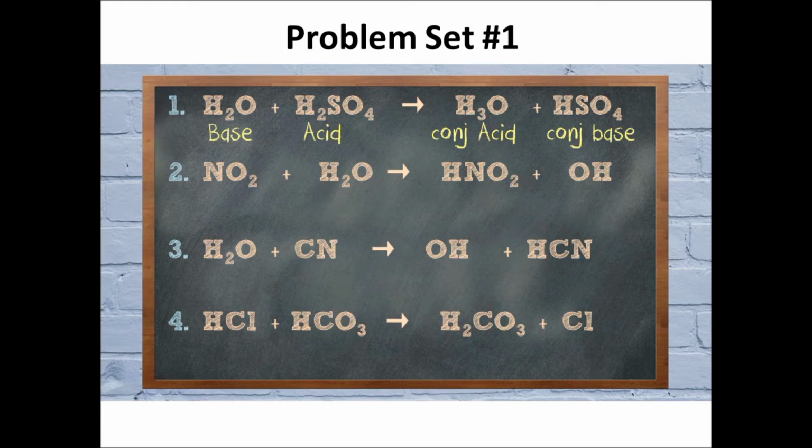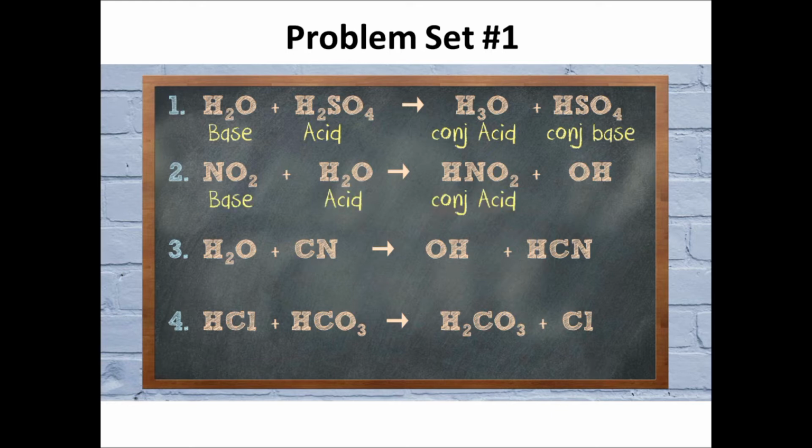And here again we have OH minus, and we should have an NO2 minus on the left-hand side. I don't know why the charges were left off. But if we look at this, which one is taking the hydrogen? Well, going from left to right, we can see that NO2 minus has taken a hydrogen because it becomes HNO2, which means that it is our base. It's the one that takes the hydrogen.